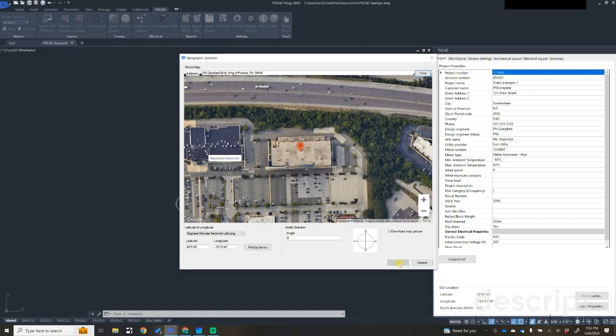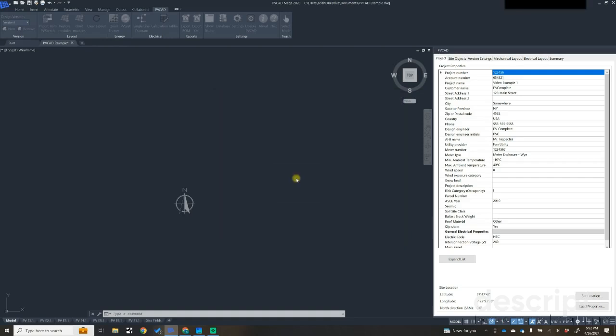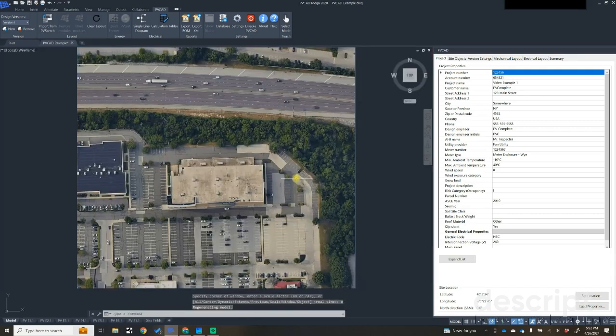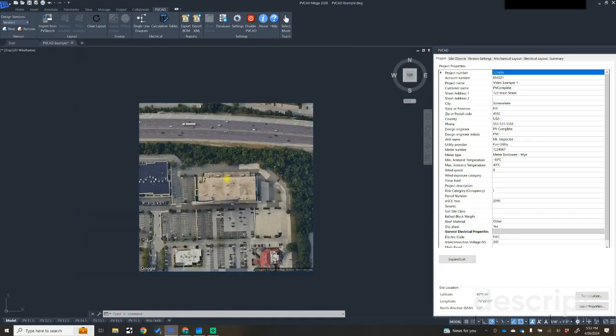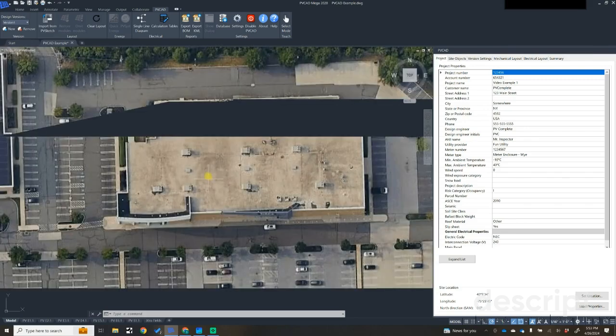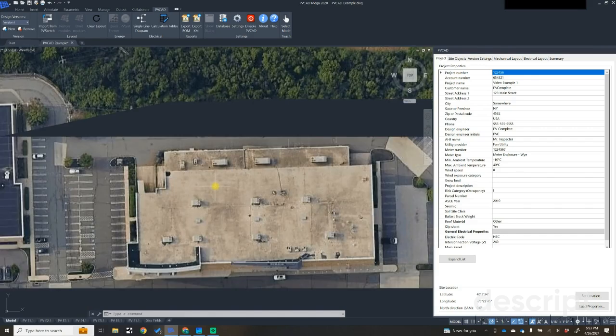And now what's going to happen is going to be an exploded version of this. I'm going to go ahead and use a couple quick hotkeys here. So I'm pressing Z enter for zoom and then E enter for extents. What that's going to do is it's going to just go ahead and zoom my model space out to the extents of anything in there. So if I go ahead and zoom in, I can start to design this roof here.